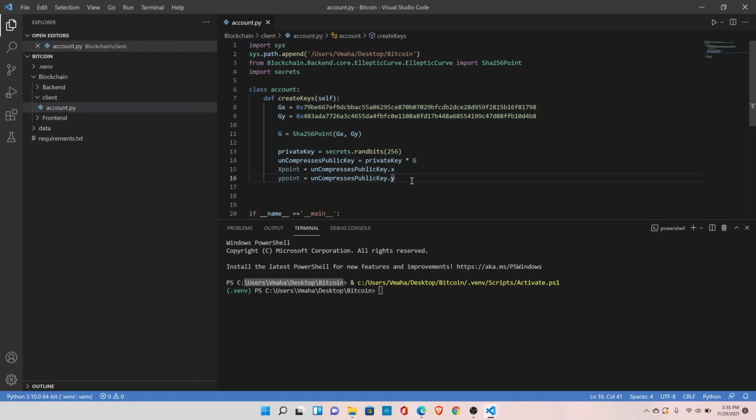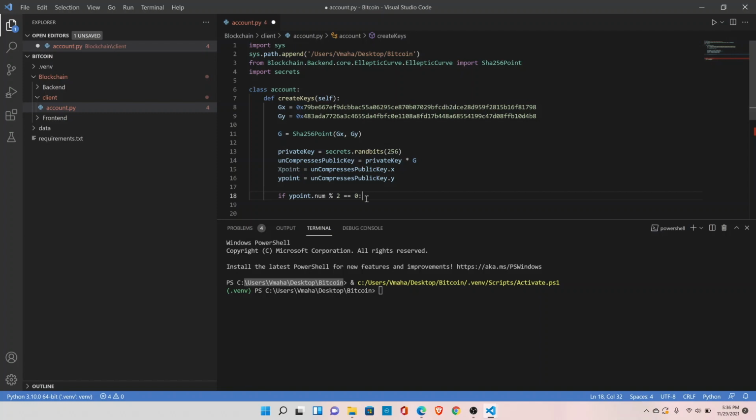Now if you look at it, we really don't need the x and y point together, because we can easily calculate the x point from y and the y point from x, because our equation is y square equals x cube plus 7. So if we have y, we can easily calculate x from it. So this is how we are going to compress our public key. We are going to use just one of the points, and we will use the y point in this case. So let's go ahead and see if the y point is an odd number or an even number. So this will tell us the y point is an even number.